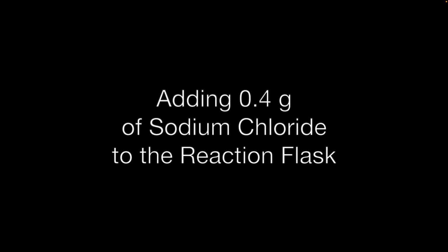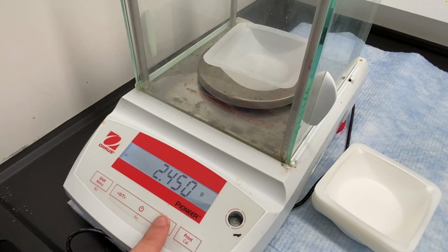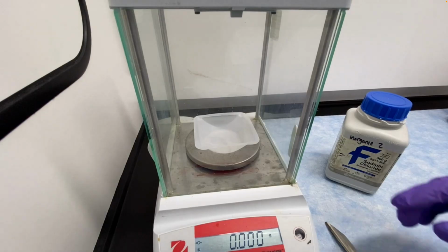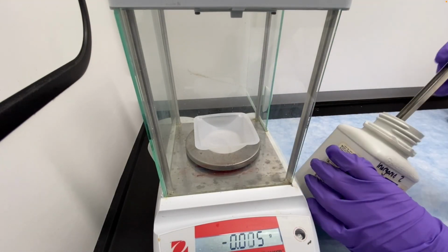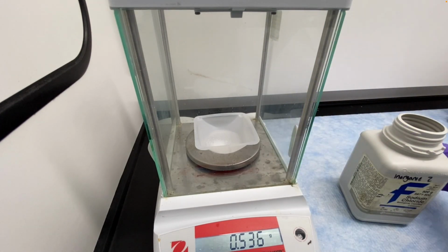The mechanism for the reaction is provided in a separate video. You'll see in that mechanism, which has 5 steps, that you need not just the Oxone, but you also need sodium chloride and water. So we're going to add some sodium chloride. This is just table salt. And the method for adding a solid is always put the weighing boat on the balance, tare it, clean your spatula, and notice how I'm shaking it. I'm not dumping it over.